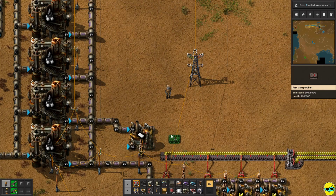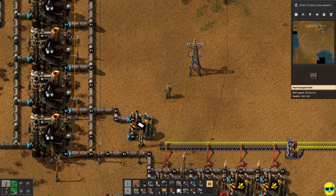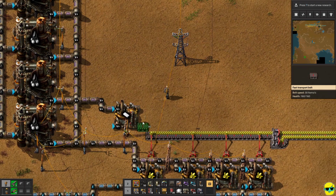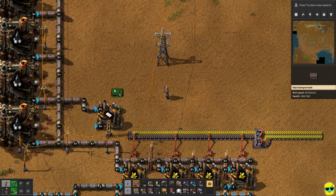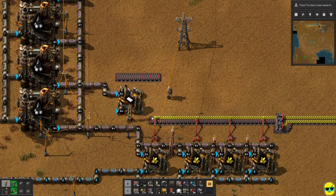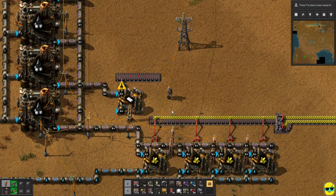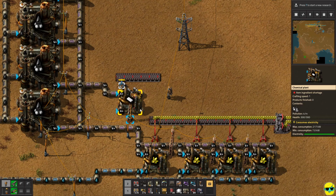the plastic bars. So I'm thinking about, what's the best way to run in a similar fashion the pipes and the facilities I need to get this happening. So one thing I could do is, obviously we could have belts going like this, and then the coal could come here, right? And then we could just have an inserter, just grab coal and put it in.